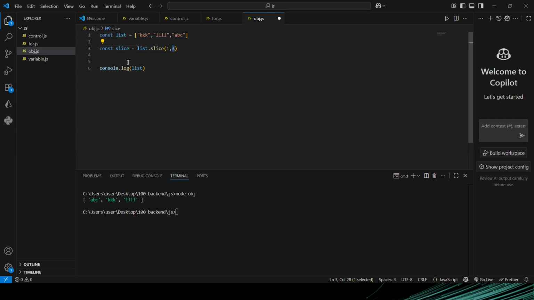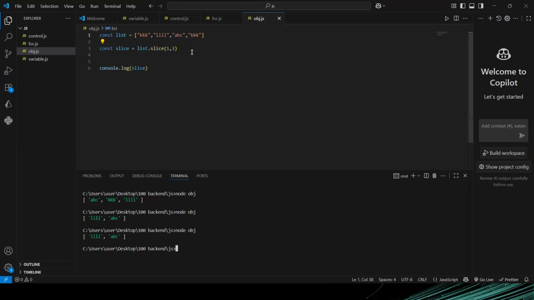So if I go on now and say slice, I hope I don't get an error. You can see it gave us a slice of it from index 1 to index 3. But in this case, we don't have an index 3 here, and index 3 is not inclusive. Even if I have an index 3 here, if I say blah, blah, blah here and still run this, it will give us a slice.